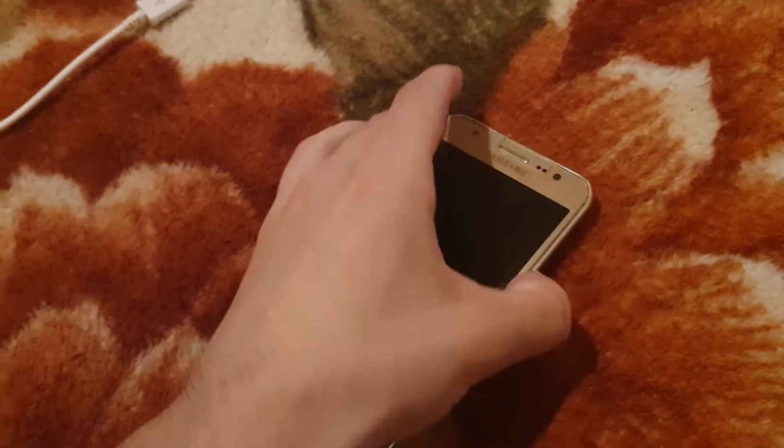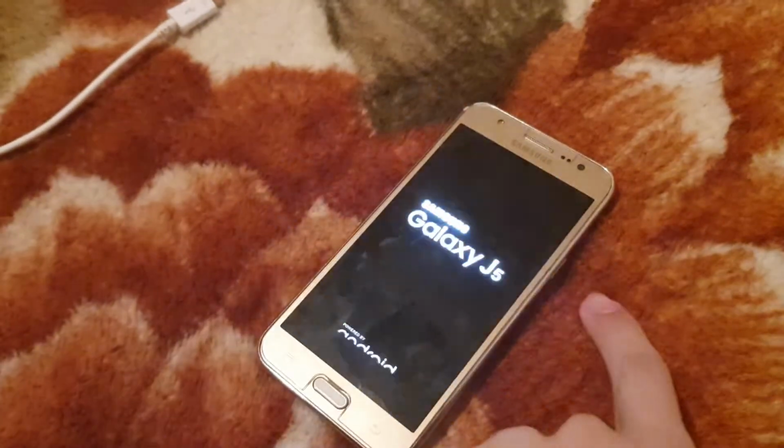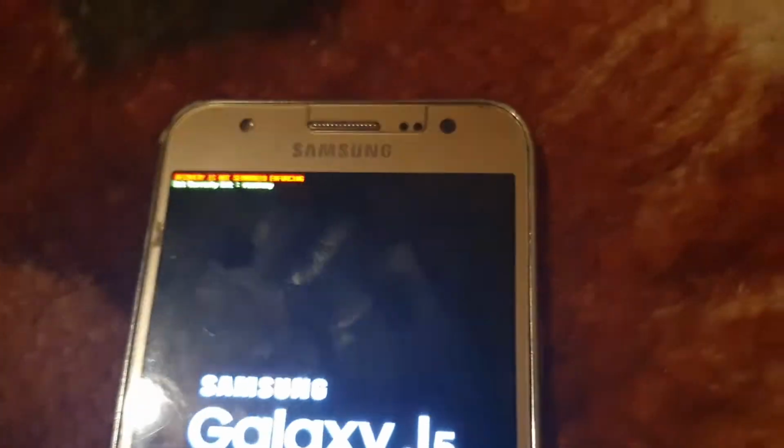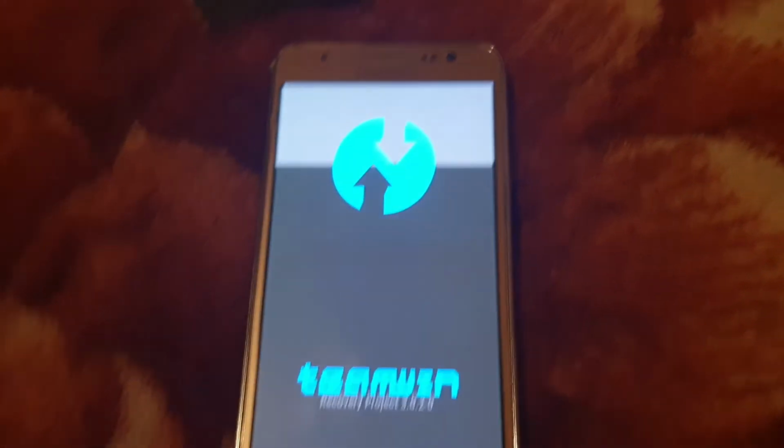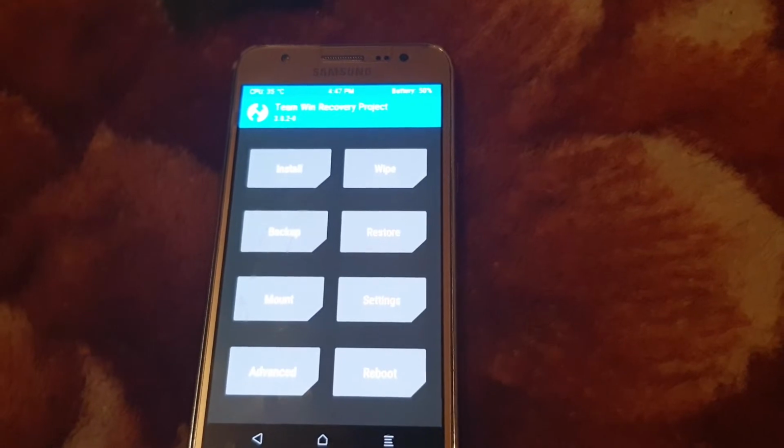You have a problem with your Samsung Galaxy J5 when you try to open LineageOS or have an Android issue. Sometimes your phone is in a boot loop and doesn't boot in system mode. When I press the power button, no other buttons, only this power button, you get a recovery set 1 bit, which means that it boots in Team Recovery Project.